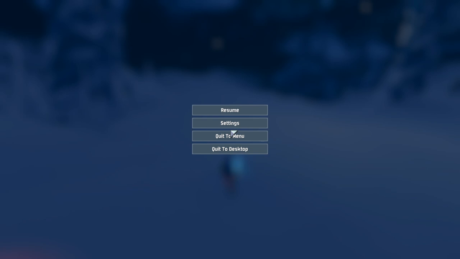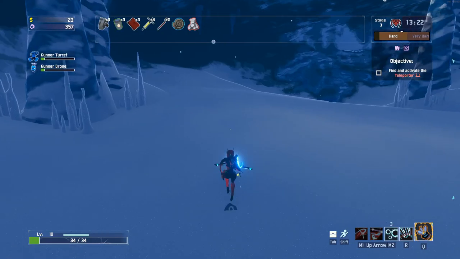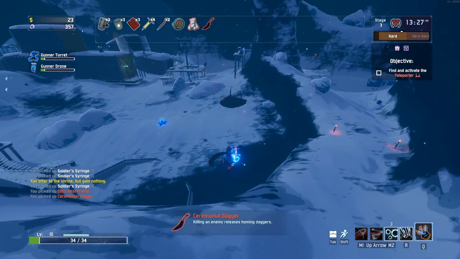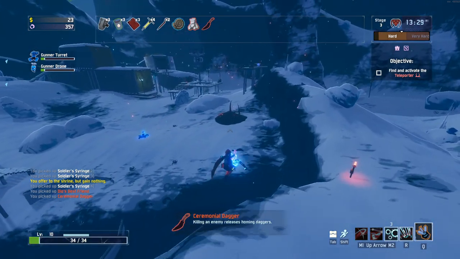Right, let's have a look. Let's go down to the red items, see which one's best for us to take. So, we've got... let's have a look. 57 Leaf Clover. Alien Head could be nice. Brainstalks could be nice. Ceremonial Dagger. I honestly think Ceremonial Dagger is probably going to be the best one we can take, because when we kill an enemy, it fires out a homing dagger. Can't believe we've got two reds in a row there. Literally when I asked for it as well.